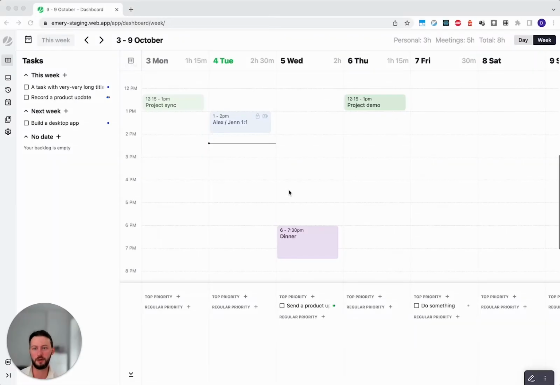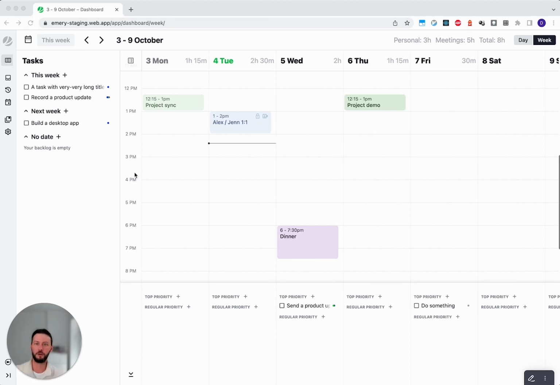Now let's talk for a second about editing tasks. The entire screen is built to display plenty of information, and you can see all your weekly tasks, all your daily tasks, all your schedule, and as you can imagine, we have very limited space here for each item.